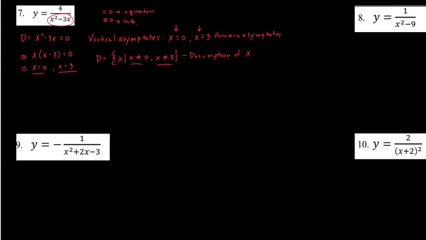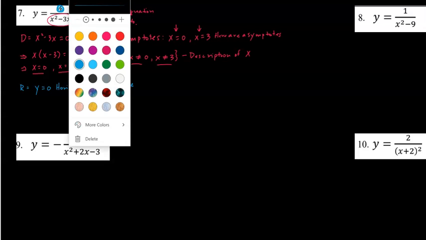Okay, now the range is also going to be, because the numerator 4 is not 0, y equals 0. That is the horizontal asymptote. I looked all over. I have several pre-calculus books at my house, and in most cases, they don't ask you to write the range of rational functions because it can be difficult. But I mean, we are North Hills, so I'm going to ask you to find the range.